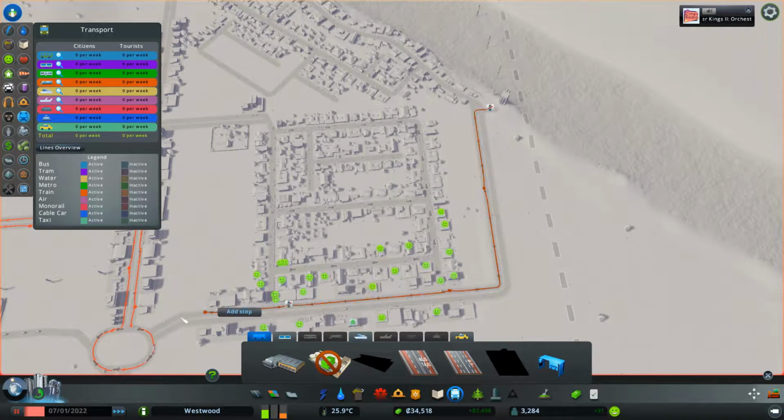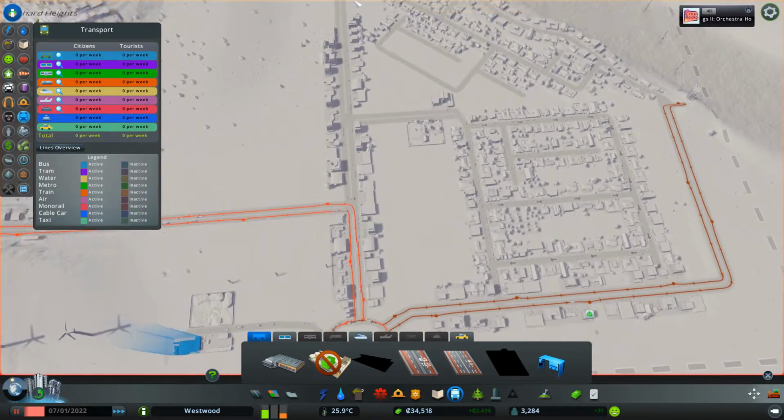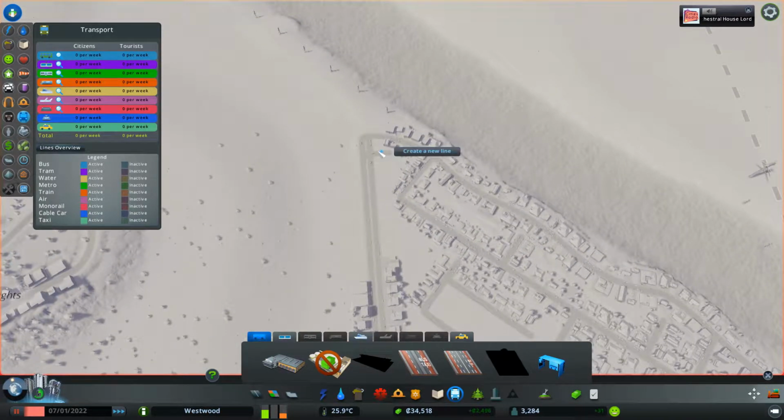That'll get the people from there. It's also going to stop before it goes into the roundabout. It's going to come back out, go there. That sounds good. There, and it'll connect there. So people in here can choose to either take this bus downtown, or they can choose to take this bus.